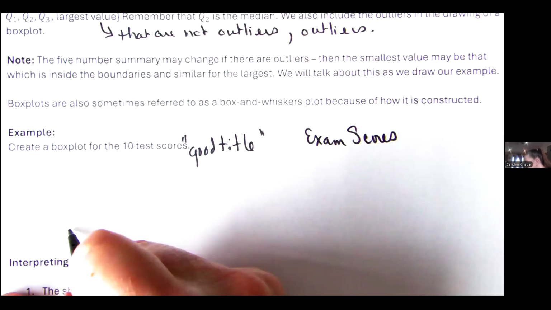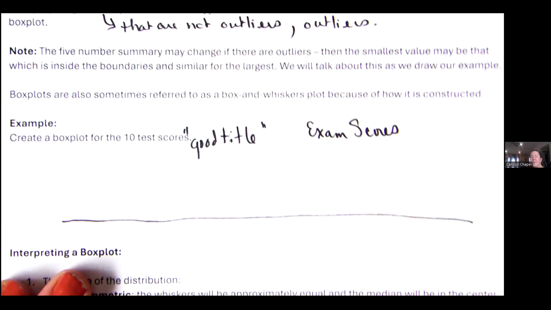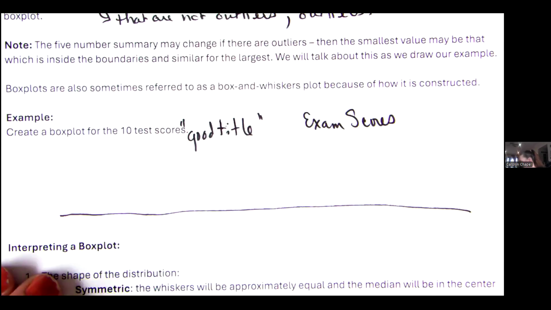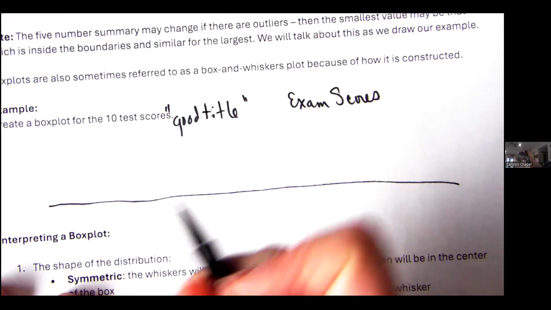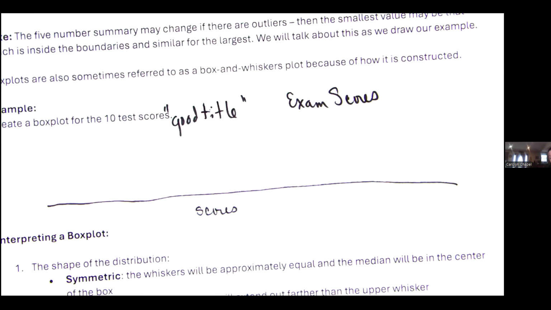Okay, then what I'm going to do is have a scale that goes this direction, or you could do these vertically. I've seen box plots done vertically as well. Our data ranged from, our lowest value was a 43, all the way up to a 95. I think I'm going to write the word scores down here.